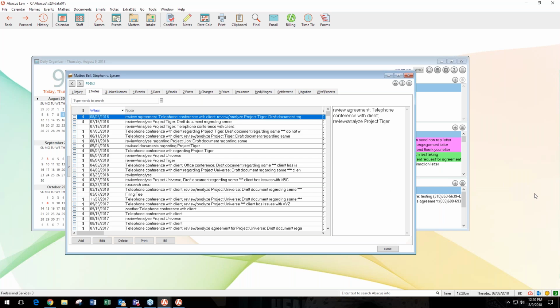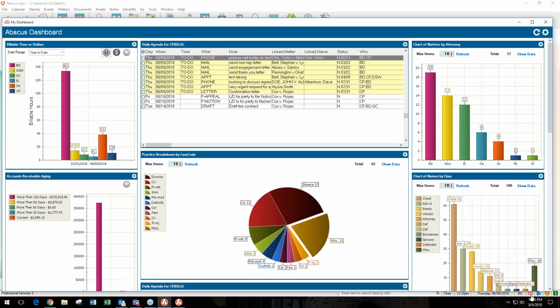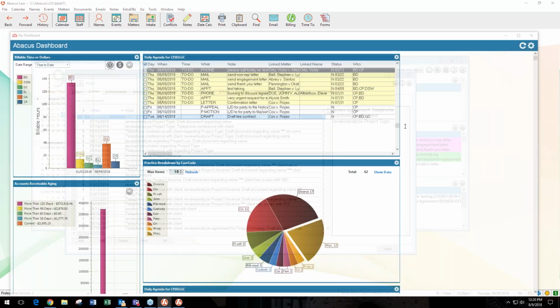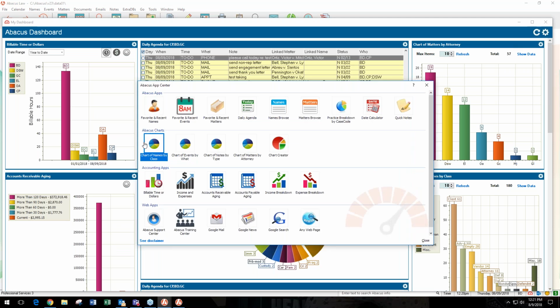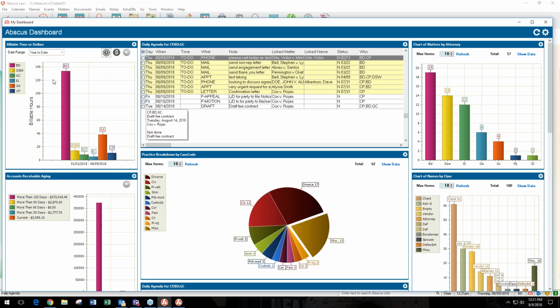Another quick way, let's say you're responsible for monitoring everyone's time or the attorneys' time being entered into the system, and at any one point you want to see how they're entering their time. Well, we have the dashboard, which is this little red icon at the bottom, or you can press F3 on your keyboard, and that brings up the dashboard as well. Within your settings, if you have never used this, there's an add apps to this dashboard section. If you go to the accounting apps, one says billable time or dollars. Click on that, and once you do, it'll bring up this as an example.